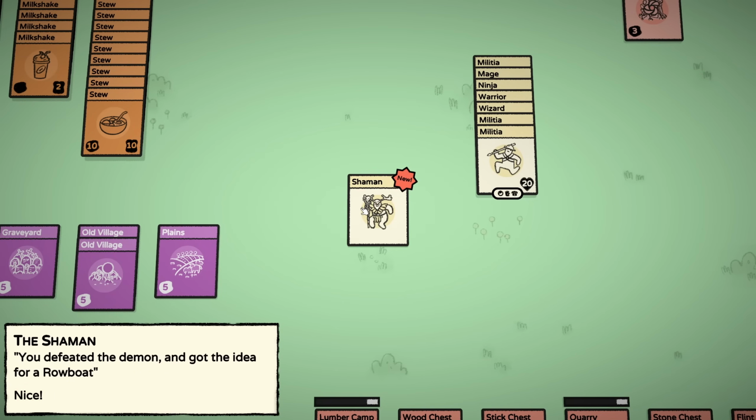You defeated the demon and got the idea of a rowboat. If you want to further develop your village, you can visit the island. If you want to learn more about visiting the cursed world, you can talk to me.